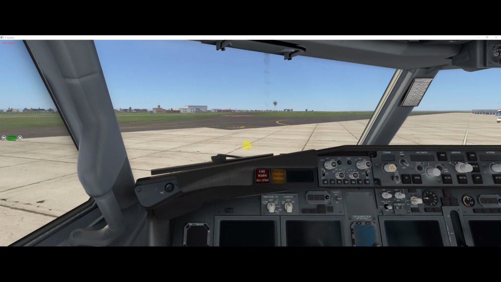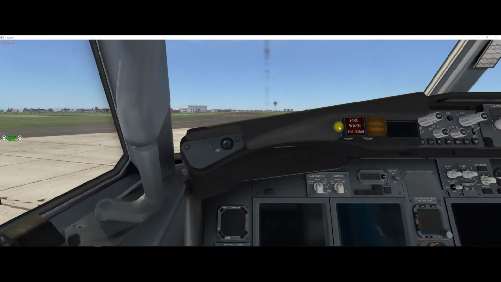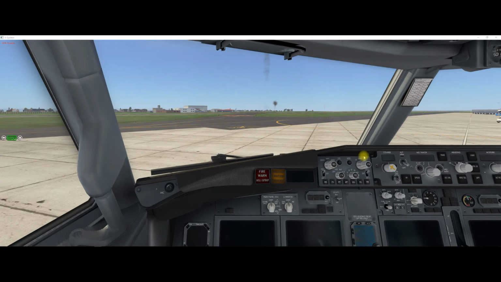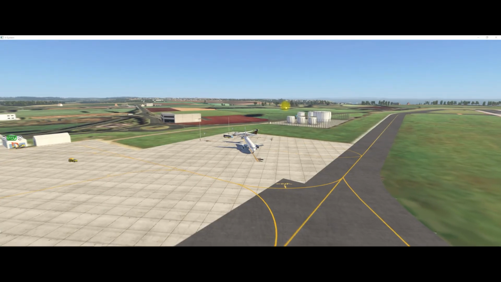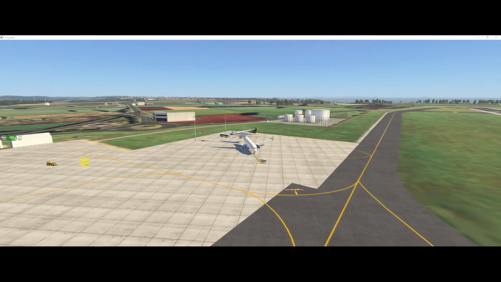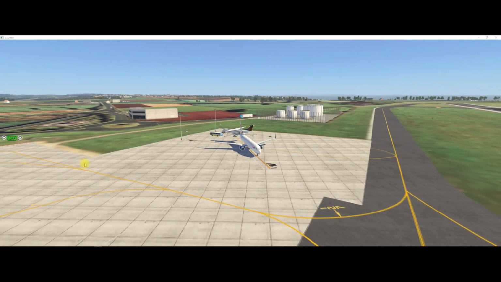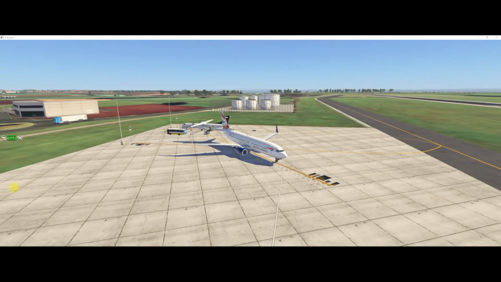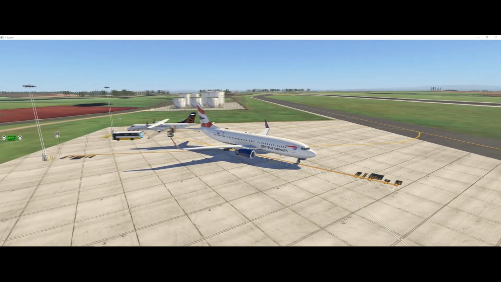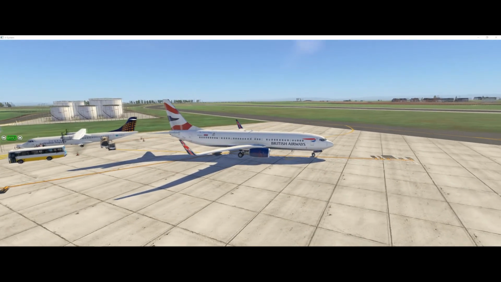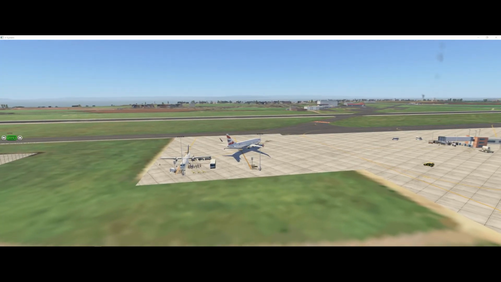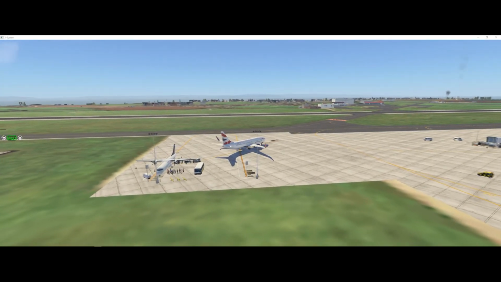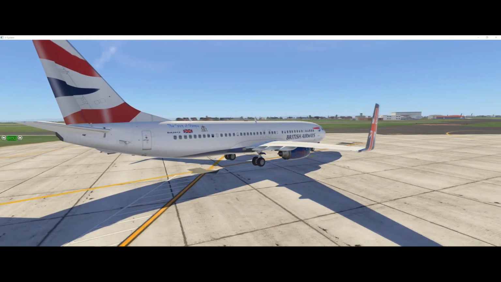And here we are inside this beautiful aircraft that has been modified. This is the default 737 that has been modified by Zibo, which is superb. It really is feature rich. Some people say that it's equal to the PMDG 737. It's a long time since I've flown the PMDG 737, but I have to agree. And there are updates almost daily. And I suppose I'll have to do a video about updates as well. So the updates for this are almost daily. It is a phenomenal aircraft. Look at it, it looks beautiful.